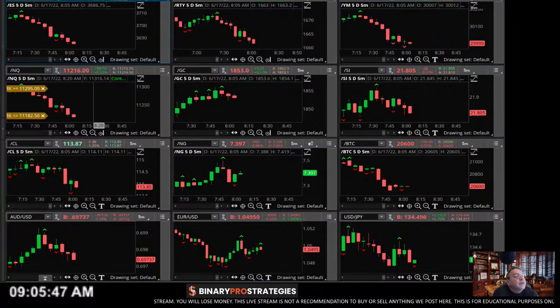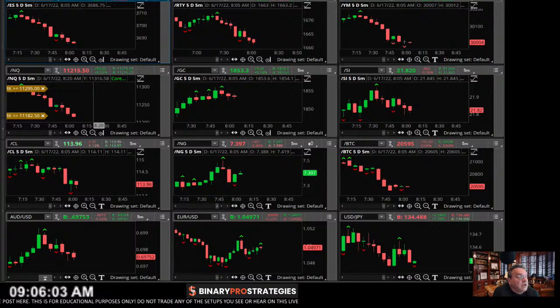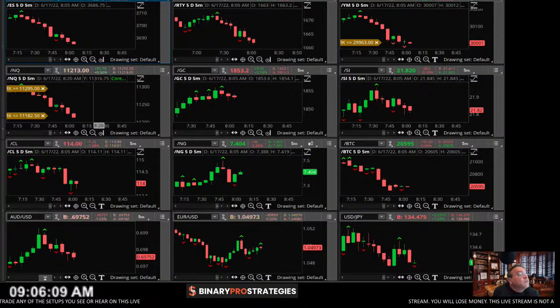As I said, the mini Dow is already coming in short. It has not hit target, so that target is going to be 299.63. That is going to be its profit target. And the reversal, if we don't hit target, 301.88.